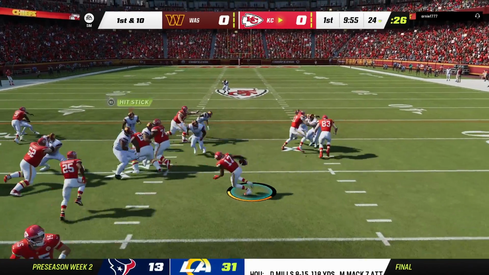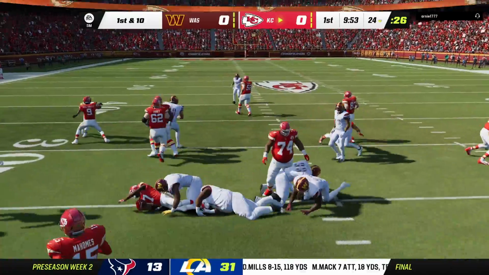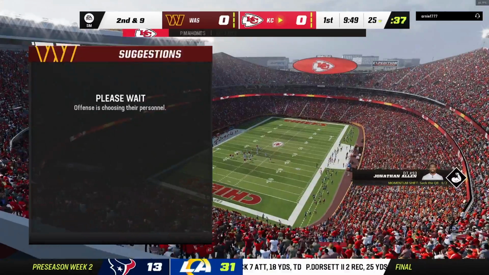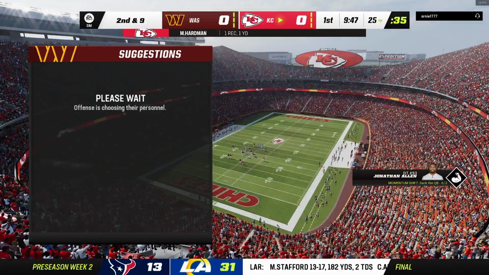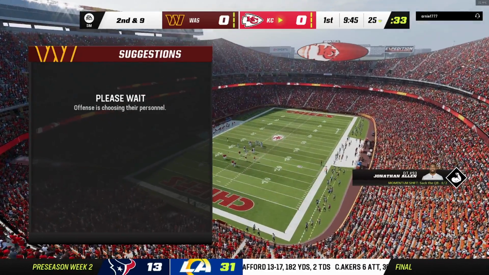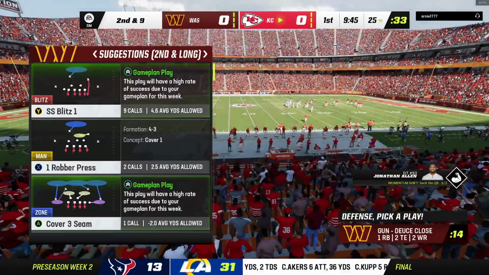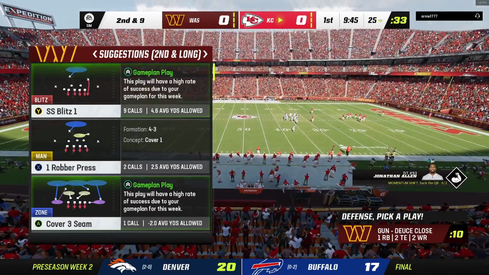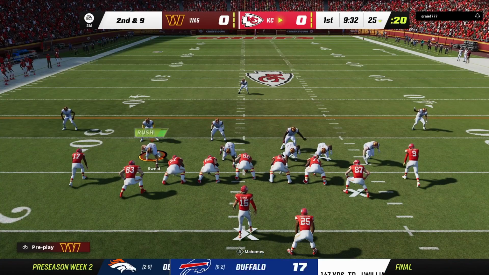They'll start out here with a jet sweep. That's a nice job there defensively, being able to diagnose that little touch pass. They saw it coming, converged on him before he could get much out of it. Here's 2nd and 9.